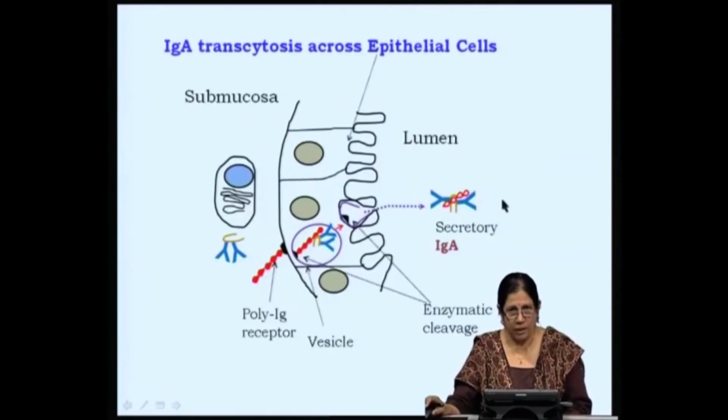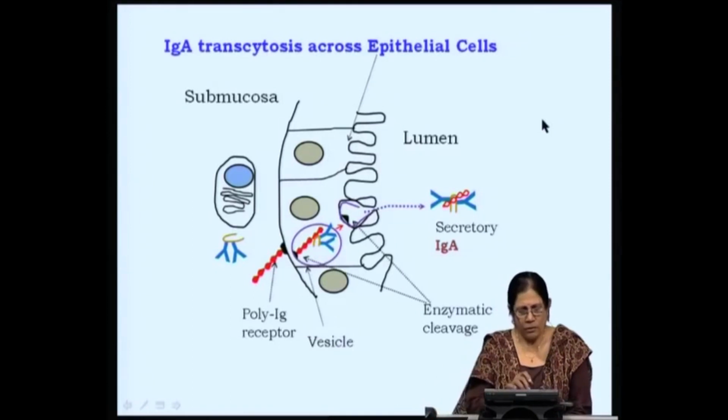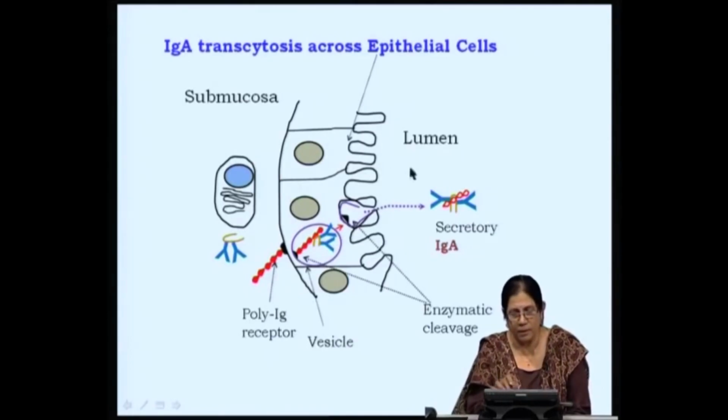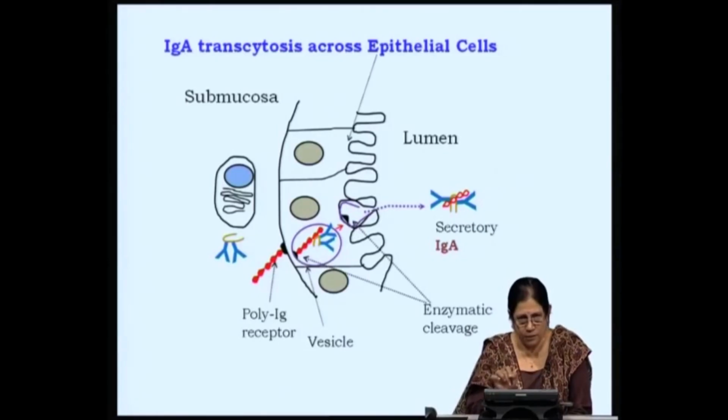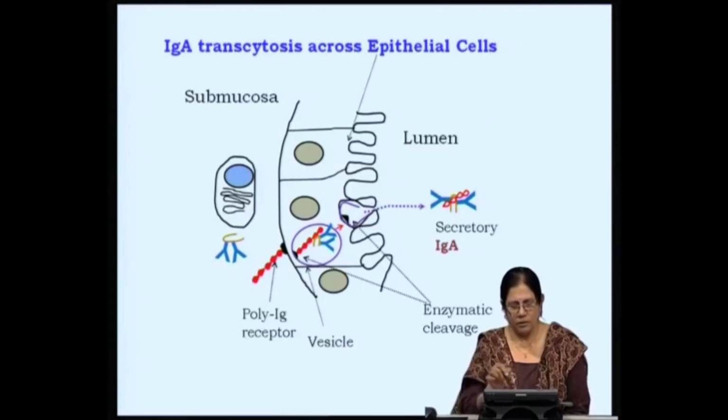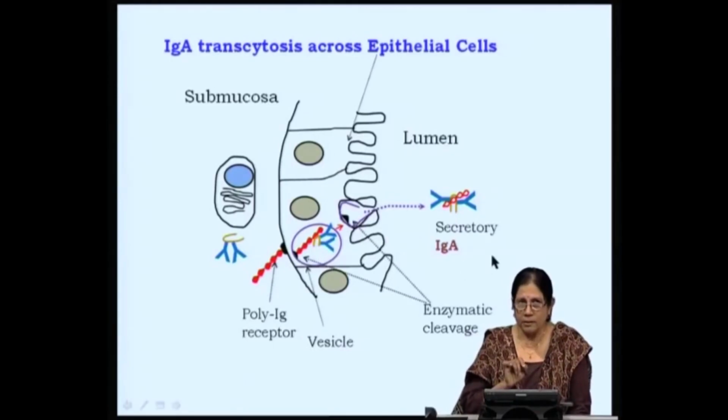Something very interesting about the IgA molecule. I will be coming to that a little later, but IgA molecules are present mostly, the dimeric form is present mostly in the body fluids. Therefore, the molecule has to transcytose across or travel across the epithelial barrier to go on the other side. How is this achieved? Now, the transport of the IgA across epithelial cells was discovered a little later. If I remember correctly, it was sometime in the early 90s.